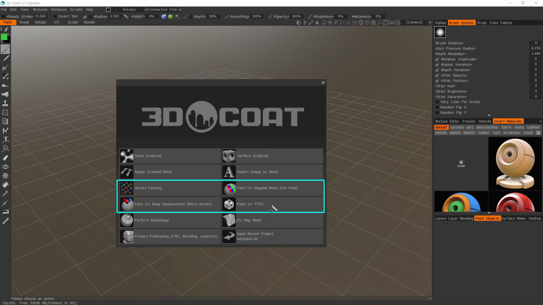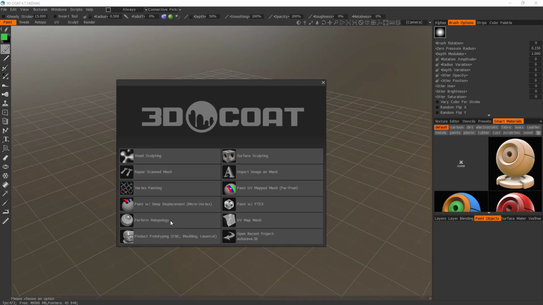Paint with PTEX is very much like these two, except the UV process is handled by PTEX itself. This means you as a user can select an area of your mesh that you know you need more resolution in, and it will scale those polygons up in the UV space for you. The way 3D Code handles it is when you export outside the application, it'll generate a UV map that can be utilized by any rendering engine. So no special support for PTEX is needed.